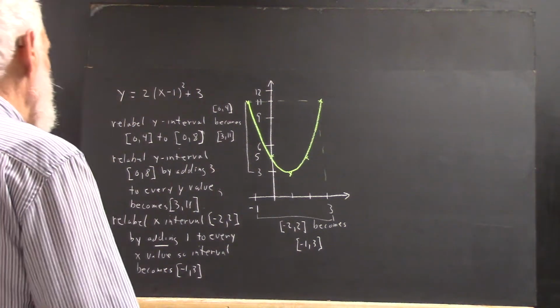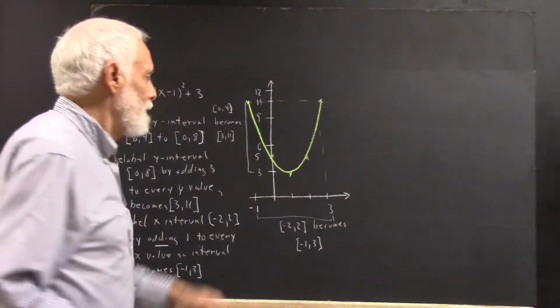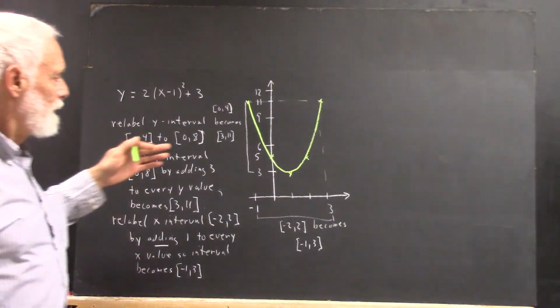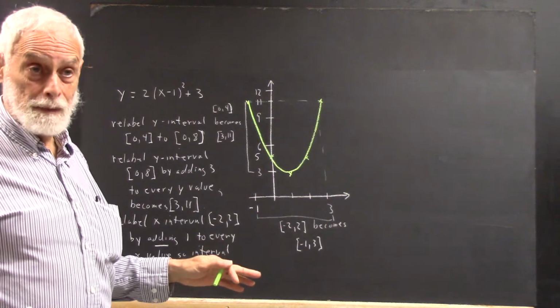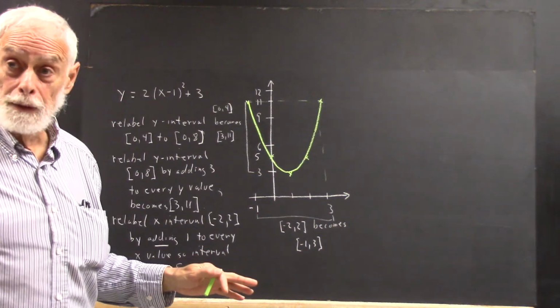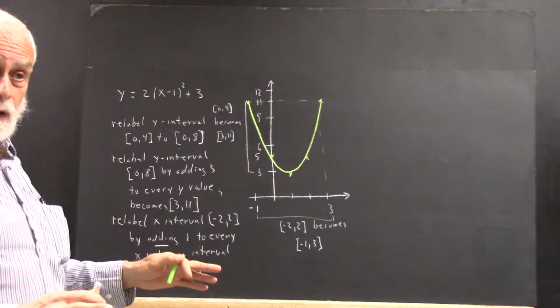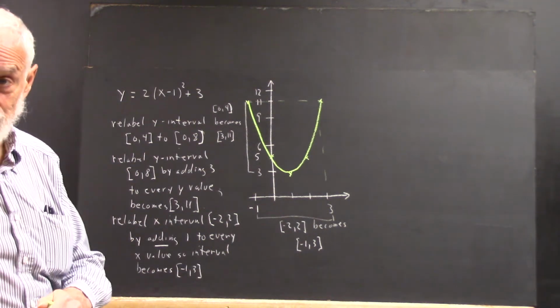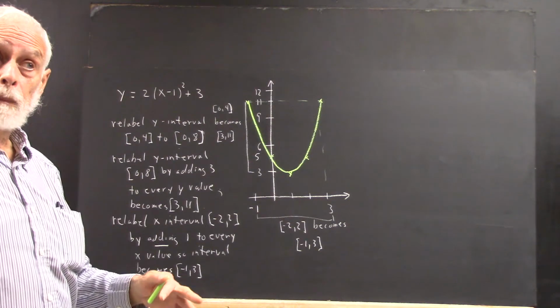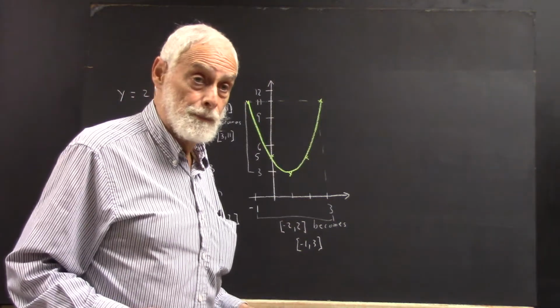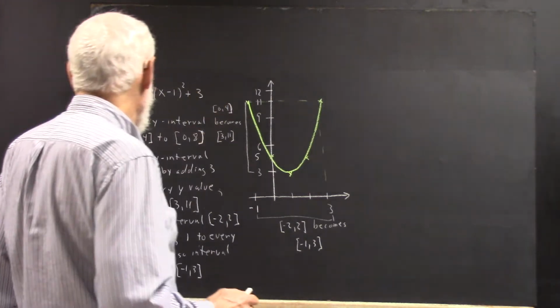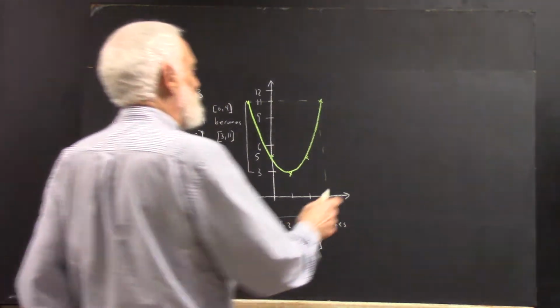Now, there's a way to tell how to do this graph without having to do all the relabeling. And once you're able to do the relabeling, we can cut past that. I want you to be able to do the relabeling because it's going to give you a deeper understanding of this function. Okay? We can expand this.